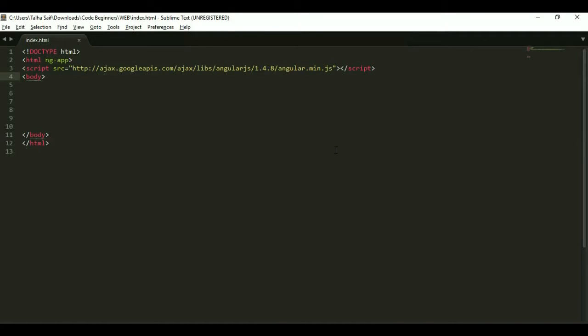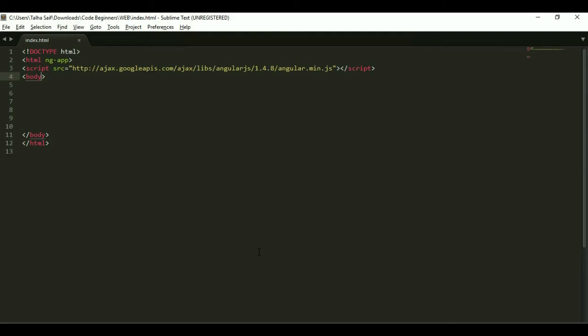This is the next video of AngularJS. In the previous video, I told you that we cannot use for loops, do while loops and while loops in AngularJS, but we can use them in JavaScript. But what if we want to iterate the data that we have in AngularJS? There is a possibility that you can do that, and you can use a directive for that, and we're going to be discussing that. Our video today is about alternatives to loops in AngularJS. So let's get started and see how we can do that.